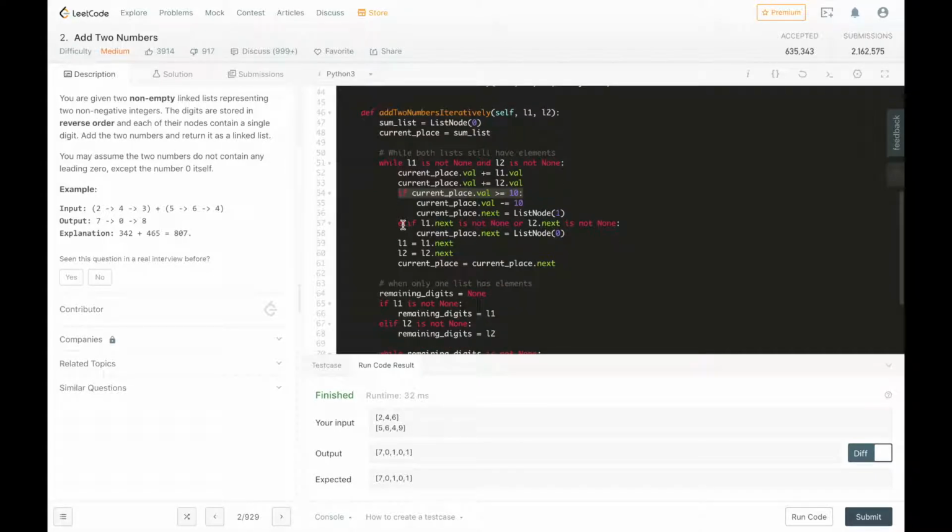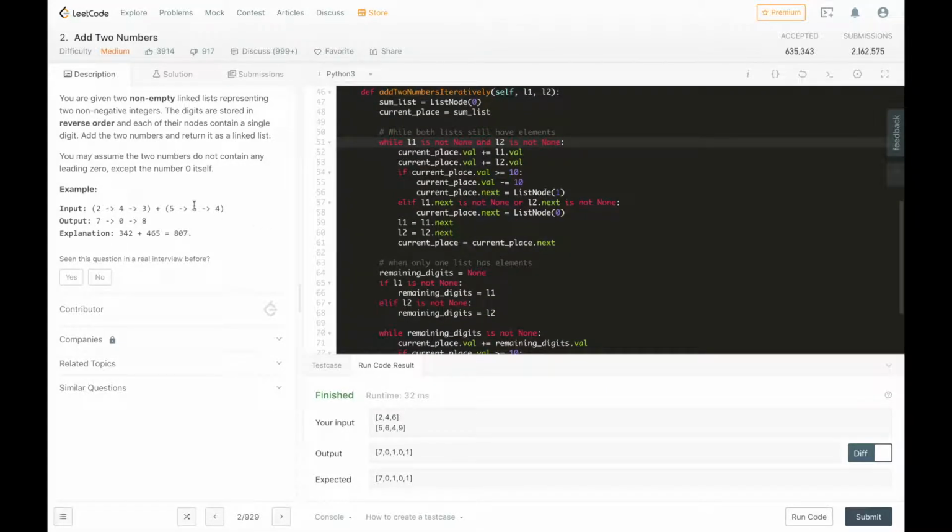And then instead of checking if the next element in the list is or is not none, we would add those next elements, if they're not none, back to the add-ins, right? That way we get back into this while loop, and instead of working with L1 and L2, we're working with the add-ins.